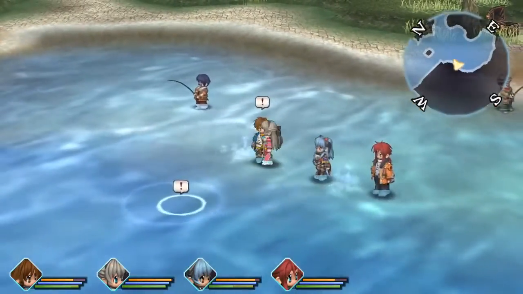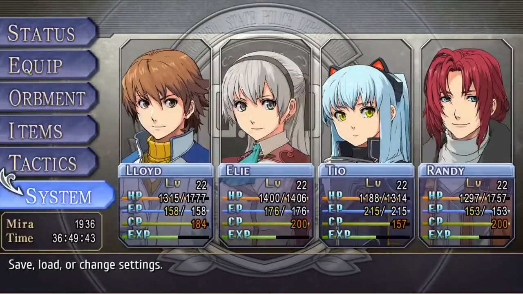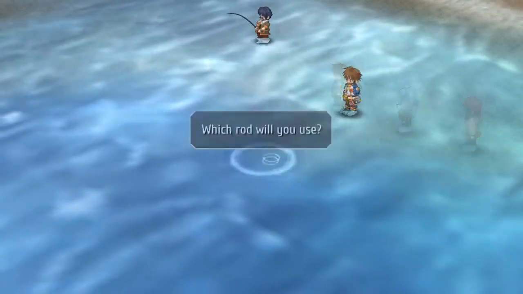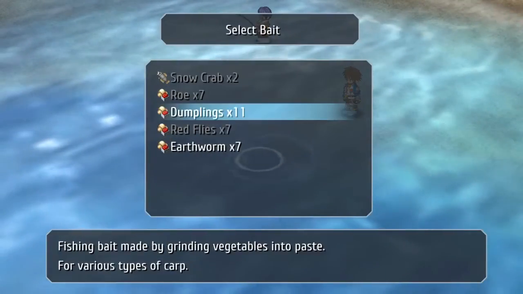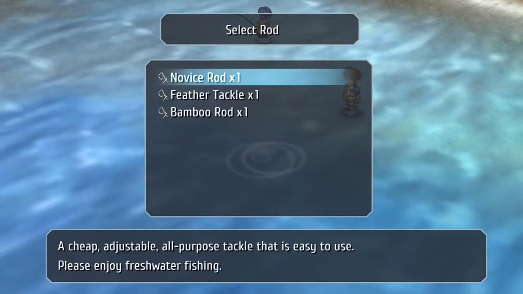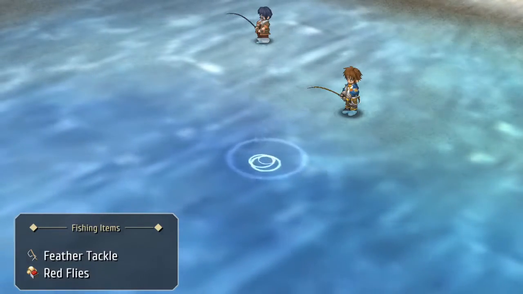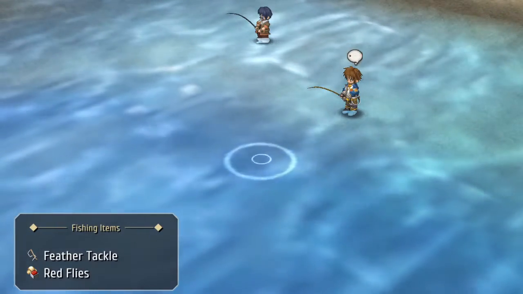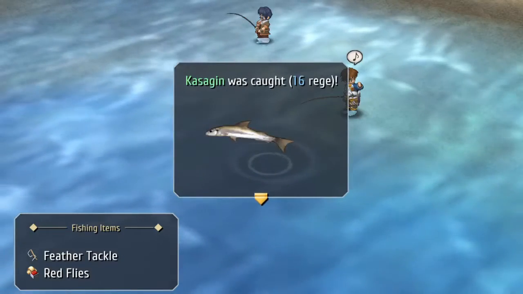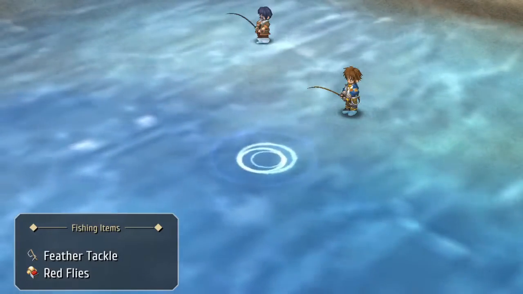Alright, here we go. I want to save. This is save 101. Nothing wrong with starting small before going big. Fish. Use the novice rod. Oh, wrong one. The feather tackle with the red flies. There we go. Did we get it? Yes. Cast again. Alright, I'm gonna try and catch a couple more.